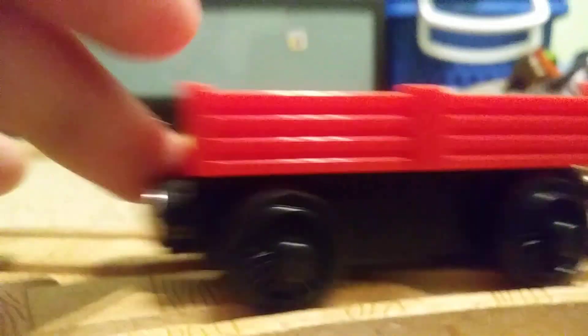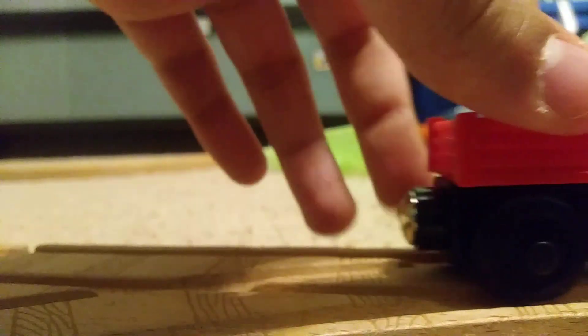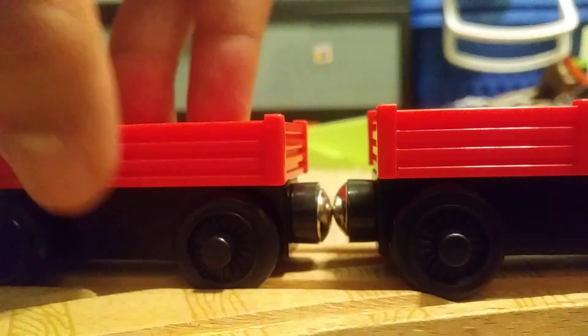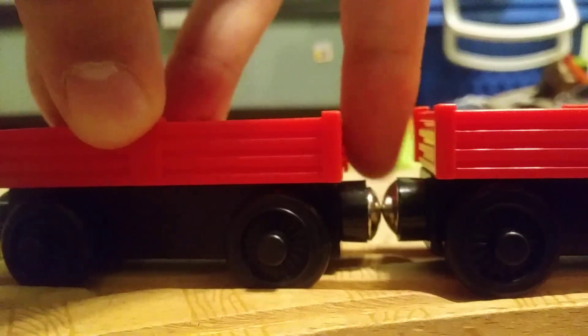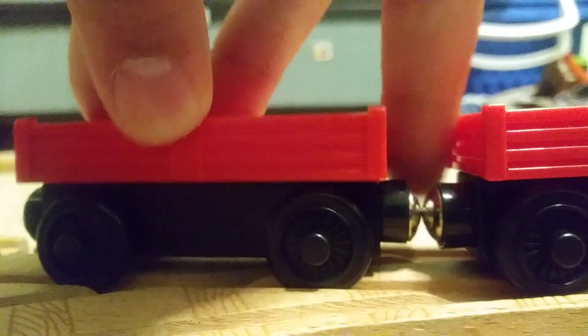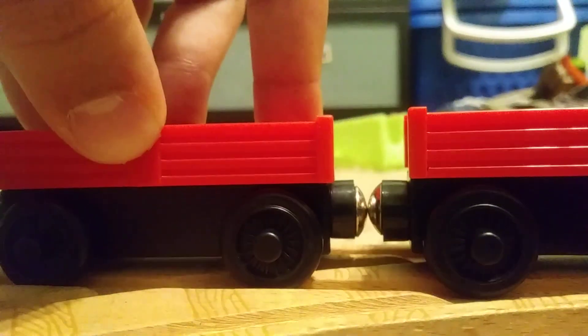These were off of Amazon, they came together. When I get the other two cargo cars that look the same but have holes in the middle and not these lines here, I think I'll paint them into Danny and Danielle and give them their faces. That will be another inspiration by Poplar Paxton yet again.